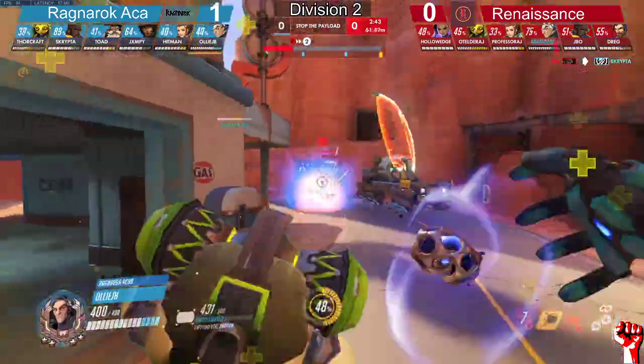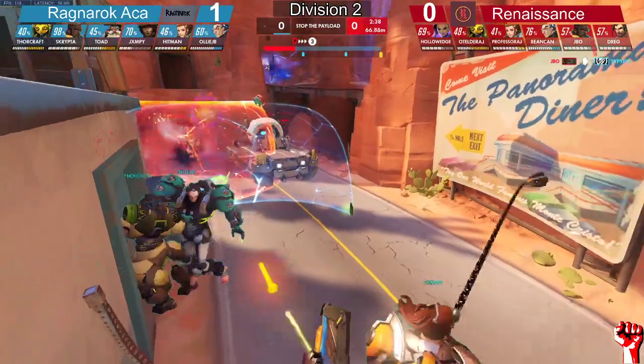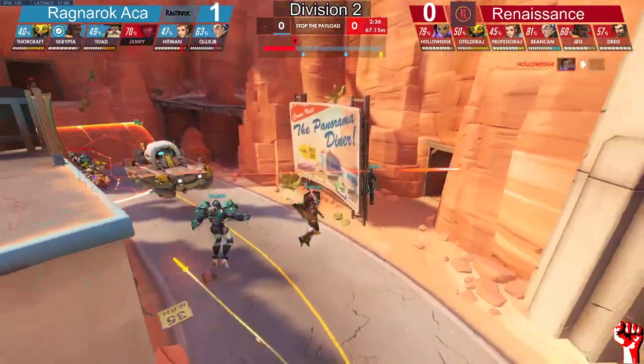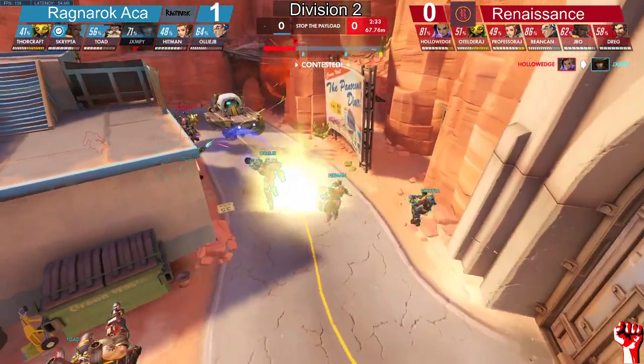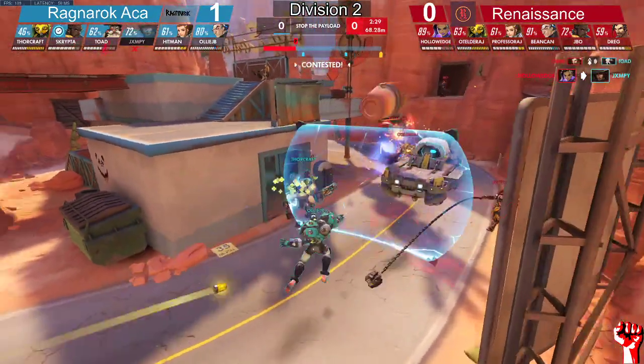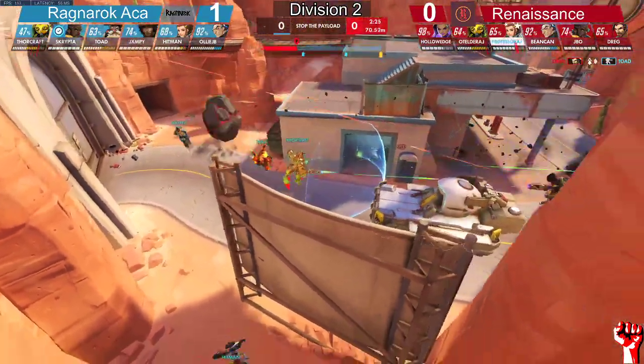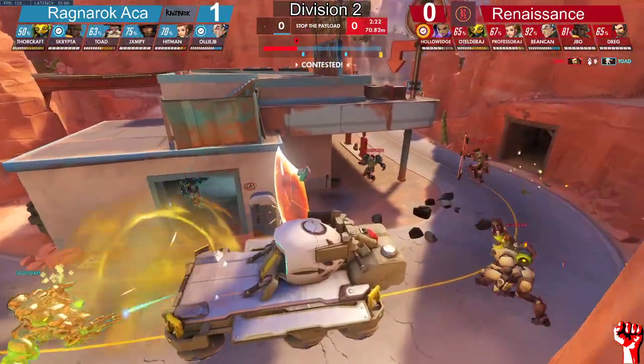Already forced out from Ragnarok Academy as the back by the double shield composition of Renaissance. Versus shield, Ragnarok going down. Pull again, very low, being forced down, and the McCree is found by the Sombra. A little bit too aggro on the flank as he is eliminated swiftly. Another pull out, a massive pull, but without the McCree, so much little damage.